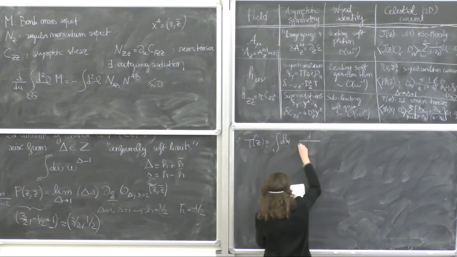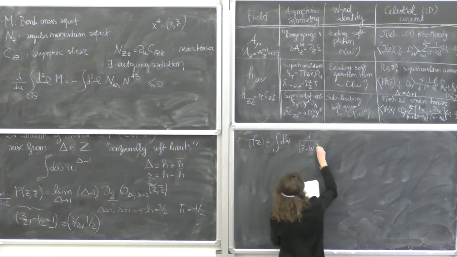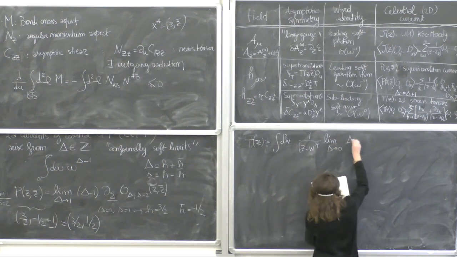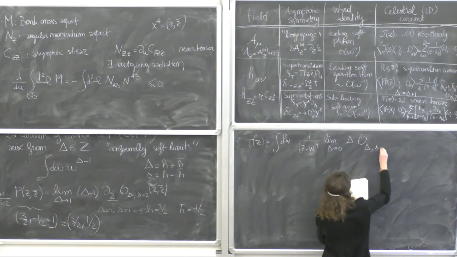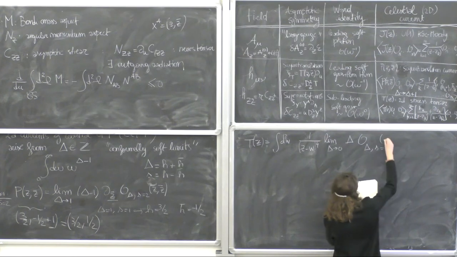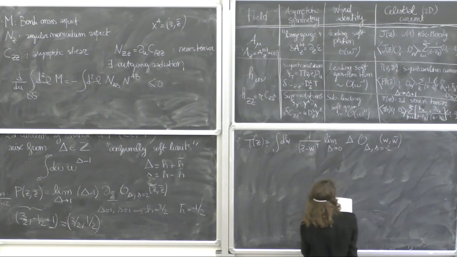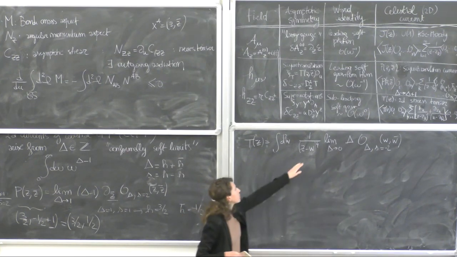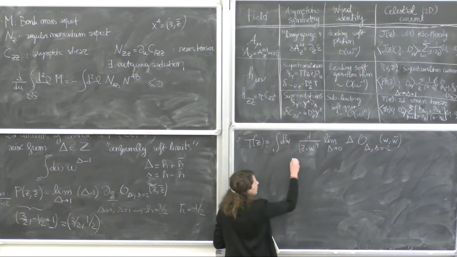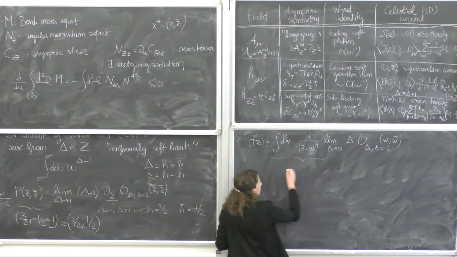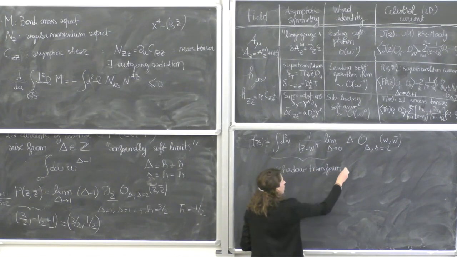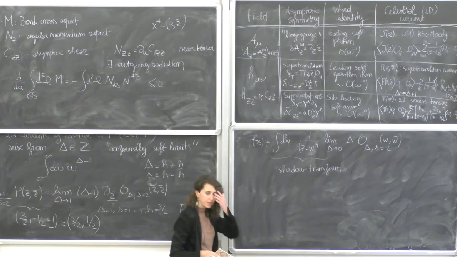And in terms of this Mellin transform operator, it involves this integral on the angles of a spin 2, or here minus 2, I'm taking negative helicity operator. So I will take the conformally soft limit delta goes to 0, but I'm also doing this integral. And this integral is a shadow transform of a primary with weights delta equals 0.